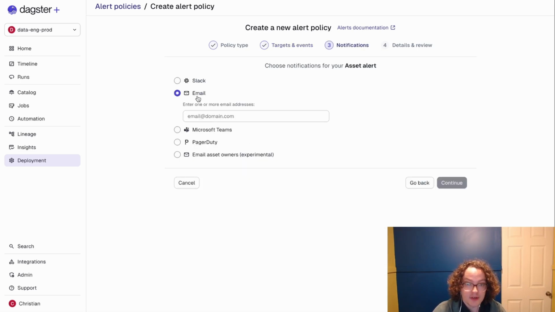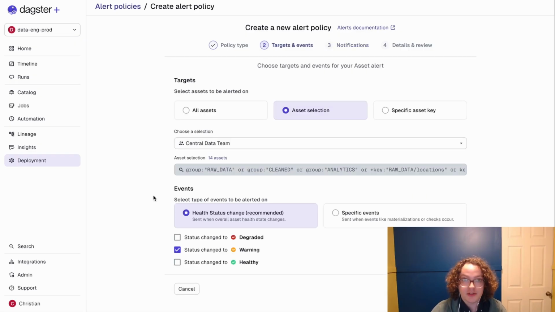And so here, for example, if I want to set an alert, I can have that go to Slack or email or Teams, PagerDuty, etc. One really powerful thing you can do here is set asset health notifications to go to a smaller group of people when they're in a warning status. So maybe you have a warning freshness SLA of say 9:30 or 9:15 or whatever if you have a 10 a.m. error SLA attached to it. You could notify the data team, let them know, hey, something's out of whack, let's go fix it. And then you can fix it before the downstream stakeholders are ever the wiser. And then maybe if it gets to be degraded and you can't fix it in time, a notification can go out to a wider audience and notify the right people at the right time that something went wrong with this.